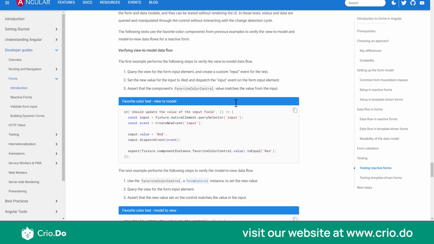In the next week, that is week 9, we'll be talking fully about template driven forms. We'll create a template driven form from scratch and see its various features. In week 10, we will focus purely on reactive forms. Similarly, what we did for template forms, we'll do for reactive forms as well, and understand them in more detail. We'll understand how to create forms, how to validate forms, how to group forms, what other things we can do with forms, how to submit and reset them. We'll try all those things.